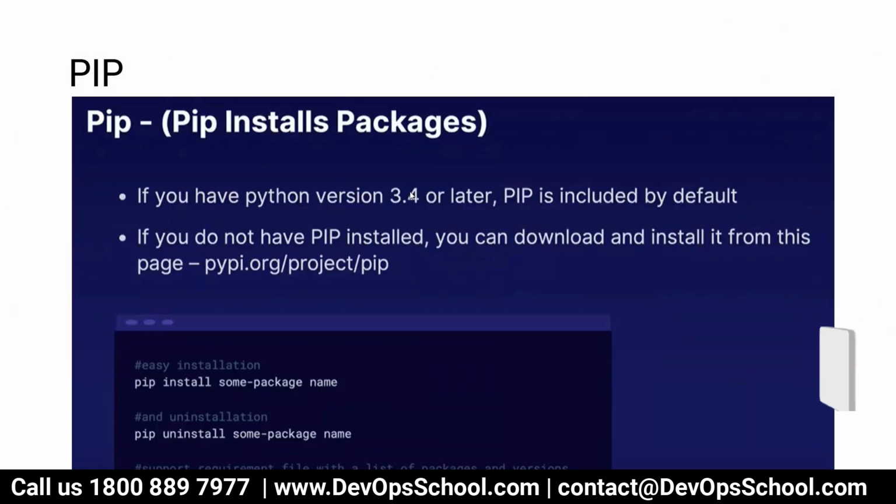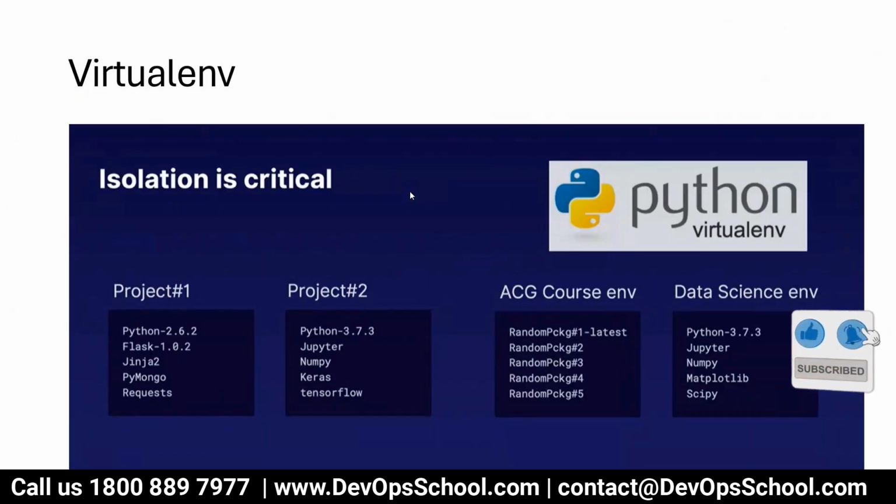Pip, we discussed it. Using pip you can install the packages. You also need to know about virtual environments, because you might have to create a separate environment in the notebook. A virtual environment is a concept in Python, and using it you can separate the libraries. For example, in this image you have four projects, and each project has separate libraries. Project 1 has Python 2, and project 3 has Python 3, with different libraries. That way you can isolate the environments.